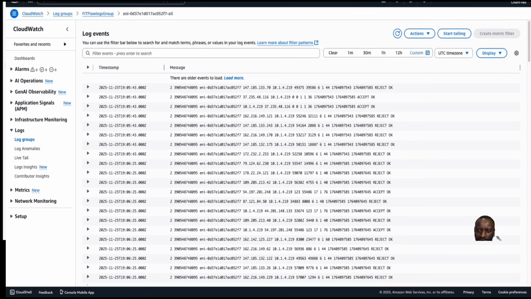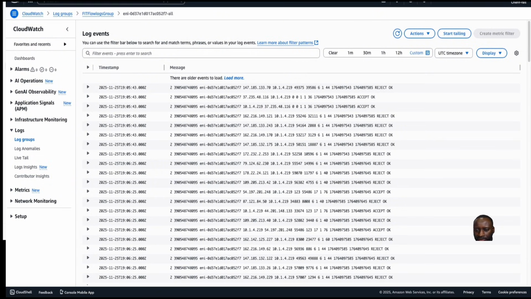You know, it basically sees the traffic that is going in and out of your AWS. They capture information about every accepted or rejected connection between resources inside your VPC. So anytime an EC2 instance tries to talk to another instance, a database, the internet or anything else, the flow log records it. It shows exactly what happened, what you were trying to do. So you can use flow logs to troubleshoot connectivity, to see if traffic is being blocked by a security group or ACL.